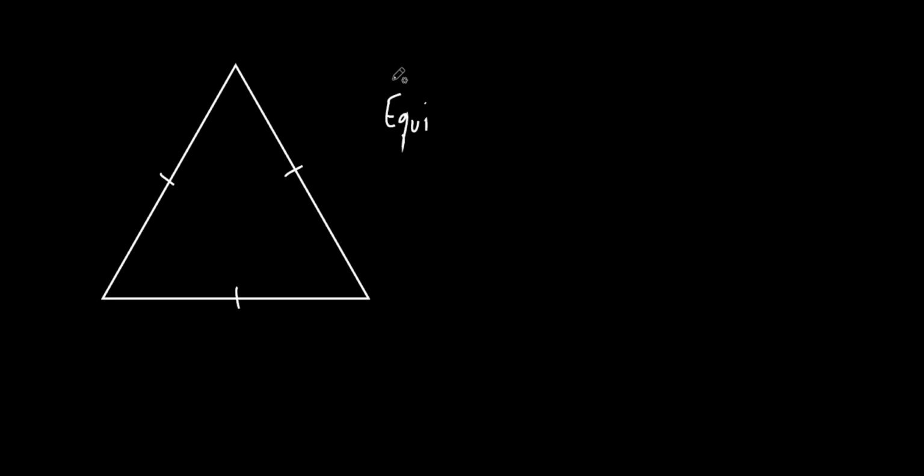All right, so we got to classify by the angles first. Angles first, then the sides, okay? But they don't tell you any angles here. But they do tell you 3 sides. So it is true that this is equilateral. I'll put that second. It's an equilateral triangle. But what do I know about the angles? They're acute. You could say acute. That would be fine. So you could say it's an acute triangle, and that would be good.